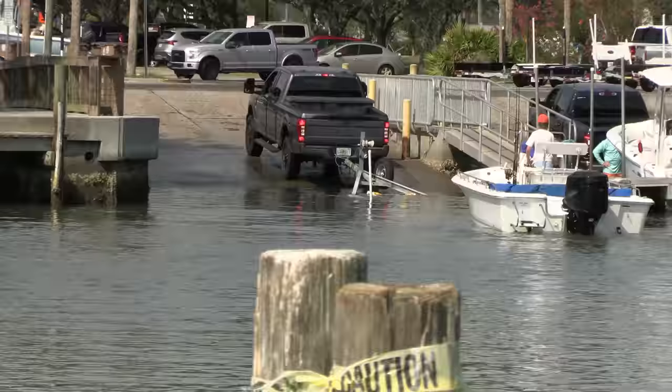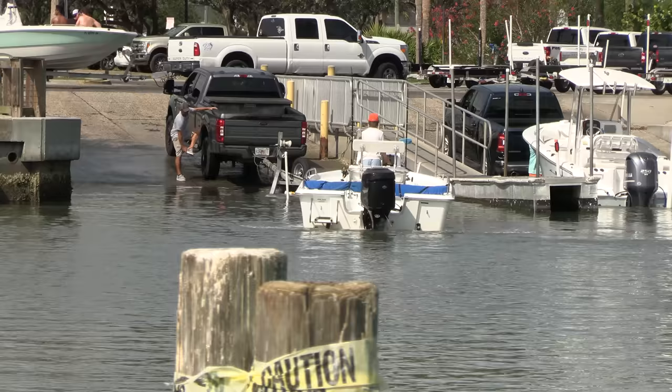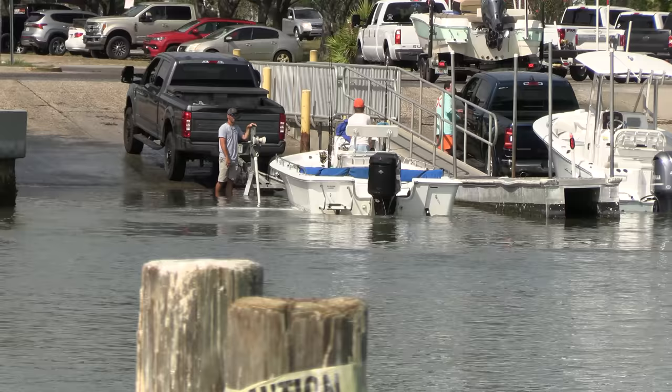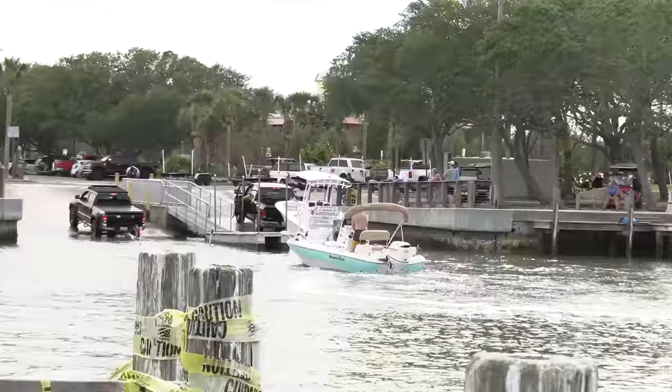He might be on the phone with customer service trying to figure out what's next. Now we're going to take a look at this young whippersnapper bringing the boat in. I like seeing the young captains — I started when I was about 12 years old, an aluminum jon boat with a nine-and-a-half horsepower, and I carried around a bunch of shear pins because we tore up oyster beds all day long. I didn't know where I was going and I was having fun. Nice and smooth — puts it right on there.